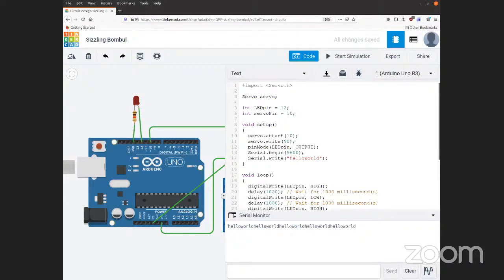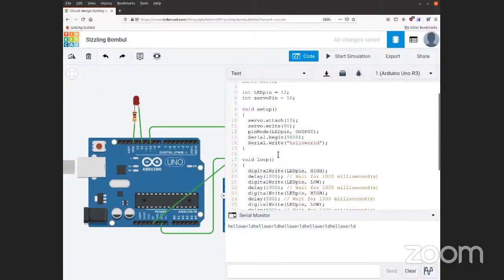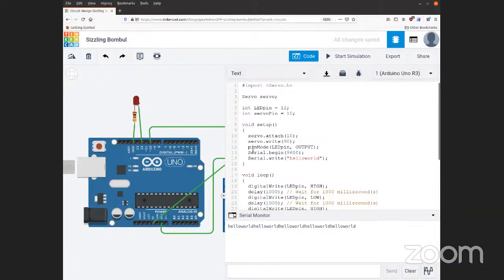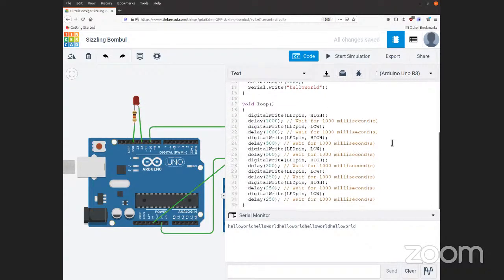And hopefully you also got that concept of the loop. So with the setup, you turn the power on, it runs the setup function from the top to the bottom, and then it never runs the setup function again until you either take the power off and put it back on, or most of these have a reset button. I think that's the one in the top left in the picture there. That would also cause it to rerun the setup. Once the setup is done, it runs loop, which has 10 lines of code or so, 15, I guess. And then it runs loop again, and again, over and over.